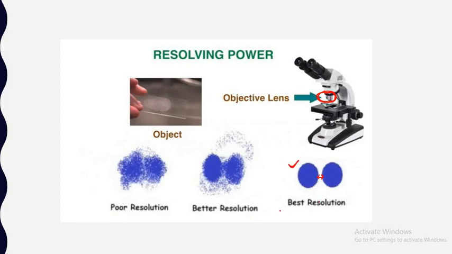So this is the best resolution obtained, and this is the poor resolution, wherein you can only see one image. When your images are not resolved, you will observe it as one whole object, one whole point. When they are perfectly resolved, you can see that they are actually two blocks or objects which are placed. So that's what resolution is.